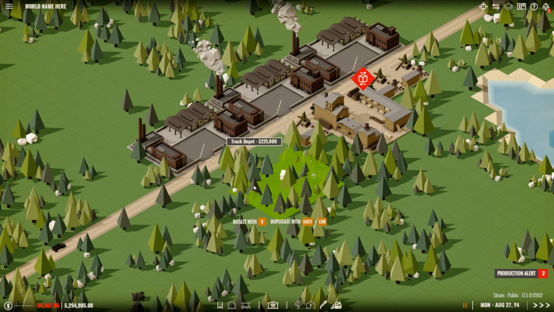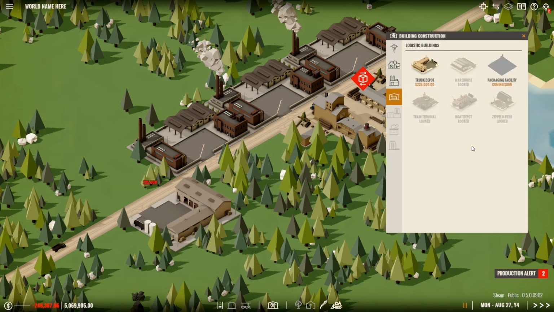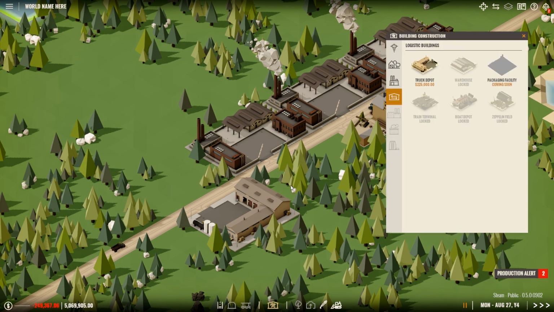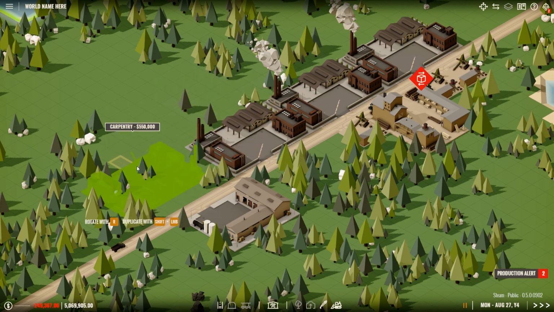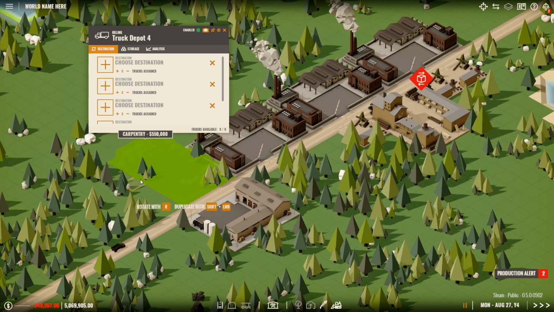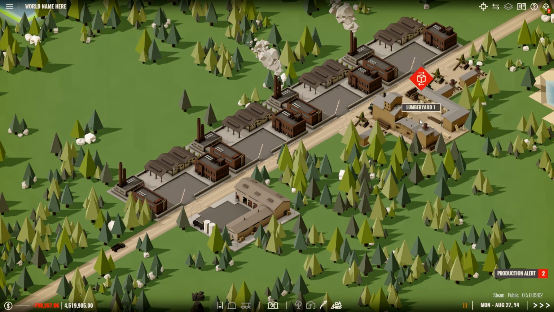So let's go ahead and build this trucking depot. Let's build that right there. And let's, you know what? Let's just go ahead and build another carpentry station, because we'll have, well, hold on here. Let's see. Yeah, we have enough slots and we should have enough trucks. So we'll do that. We'll exit out.